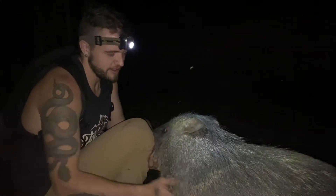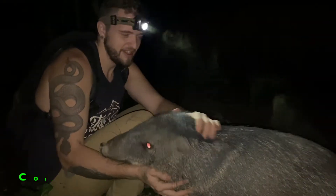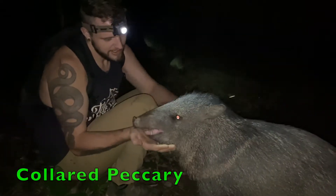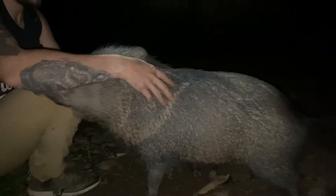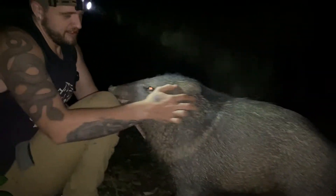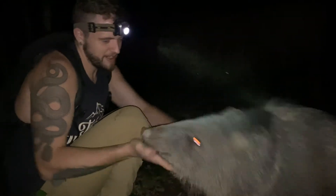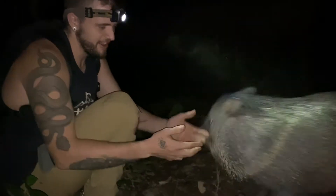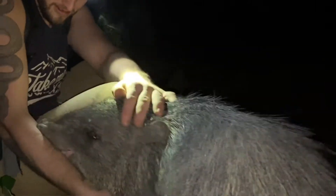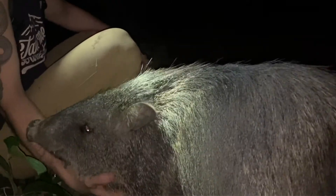This is one of the larger nocturnal animals you can see in the Amazon — a collared peccary, which is a type of wild pig. This particular one isn't a wild animal; he lives in a rescue center because he was taken from the wild as a baby and raised as a pet. His name is Papa, and he's quite used to humans. Wild ones, however, are quite aggressive and live in groups of around five to ten individuals.